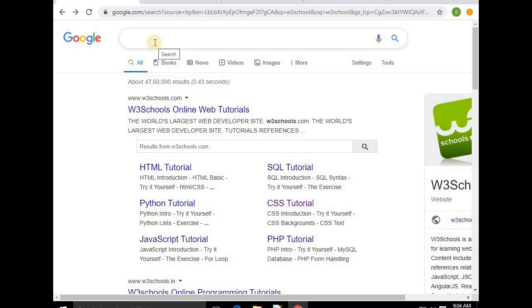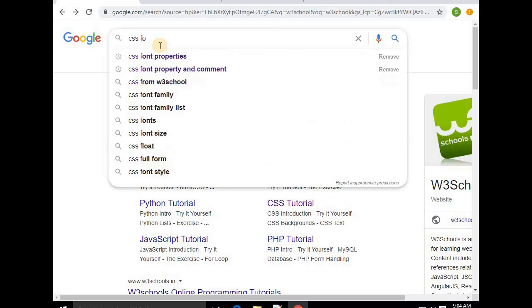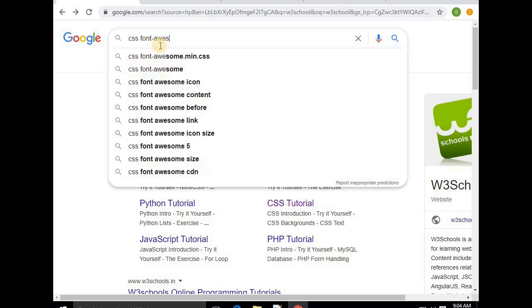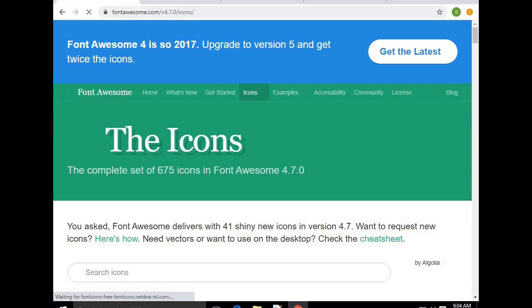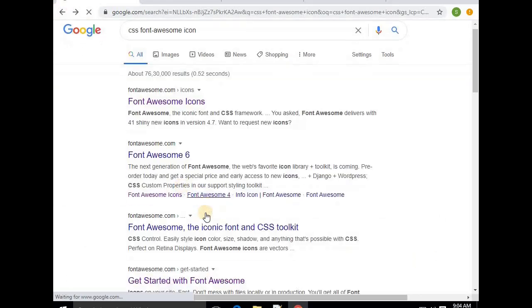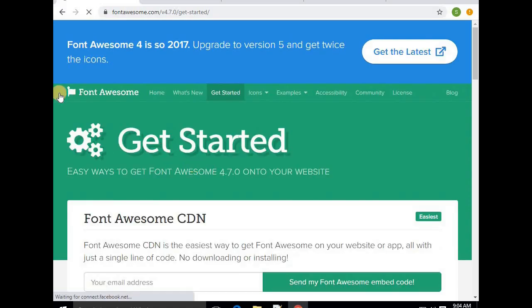Just type here CSS Font Awesome icon. Okay, the first link you have to click. Let's check. Okay, don't go here. Let me choose. Okay, get started with Font Awesome.